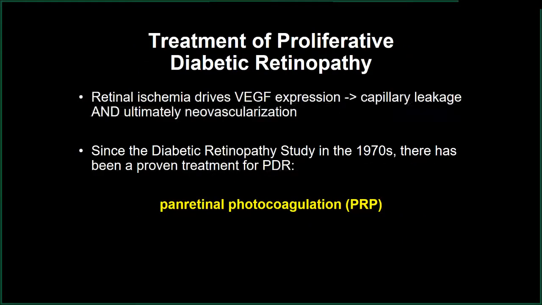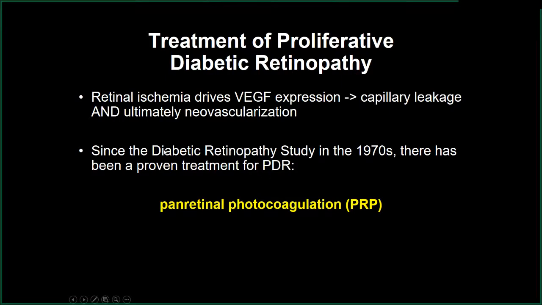Okay, so let's shift gears entirely and stop talking about a structural complication, diabetic macular edema, and let's talk instead about the advanced form of diabetic retinopathy, proliferative diabetic retinopathy. So this is a form that will cause blindness if it goes untreated, okay? So retinal ischemia is the problem that drives everything, really, or just about everything in diabetic retinopathy. And that drives an upregulation in VEGF expression, and this causes capillary leakage, so diabetic macular edema, but also neovascularization.